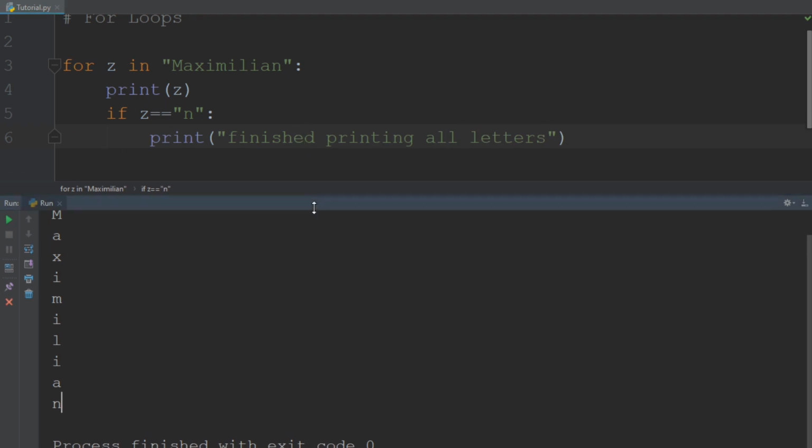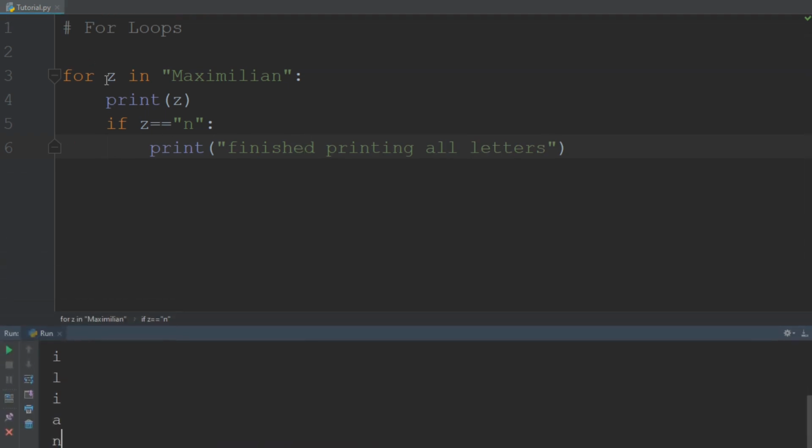So now what will happen is that this for loop is going to iterate through all the single letters in this word, and it's going to print them all. And once the variable Z reaches the final element of the string, which is my name, it will go ahead and print that it has printed all the letters.